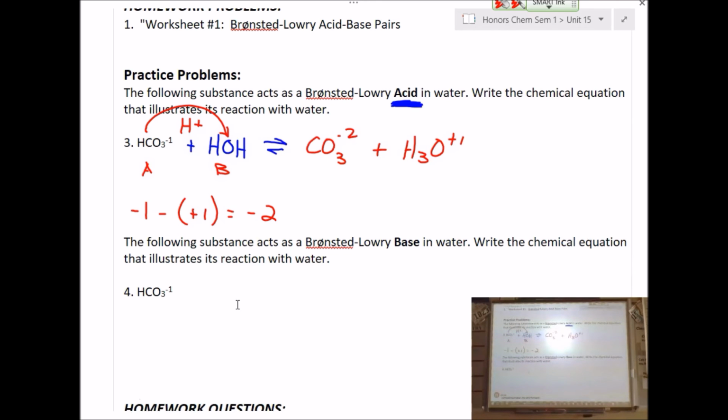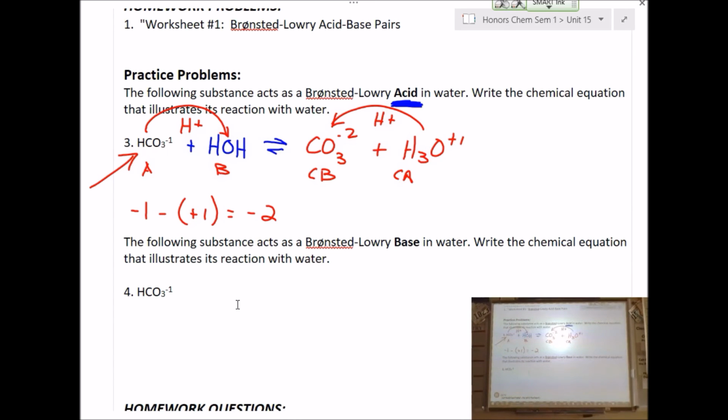And if you were to label these, what would CO3 with the -2 charge be called? Conjugate base, because if we were going in the opposite direction, that would need to happen. Now, the question doesn't ask you to identify the acid, base, conjugate acid. That's probably good practice, just to make sure. The only thing that you were given was that information right there. Okay. Let's do the next practice problem.